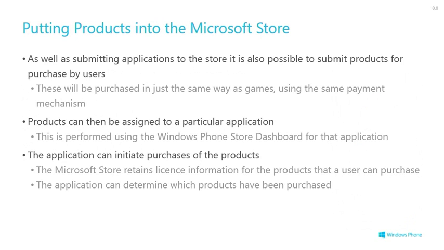You submit products that the user can buy through in-app purchase to the Windows Phone Store, just as you've done with applications. Using the dashboard in the Windows Phone Store, you assign products to one or more applications. From the store's point of view, these are just additional items a consumer can buy — just the same as applications. The payment comes to you in the same way: you get 70% of anything, Microsoft keeps 30. APIs are provided so that an application can determine at runtime what products have been purchased and adjust availability of content or features according to the user's current license position.